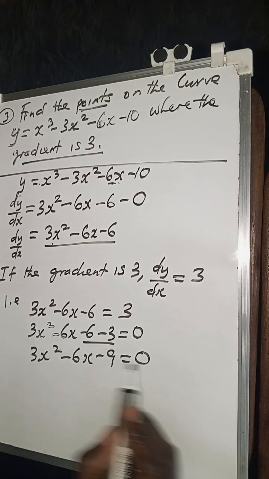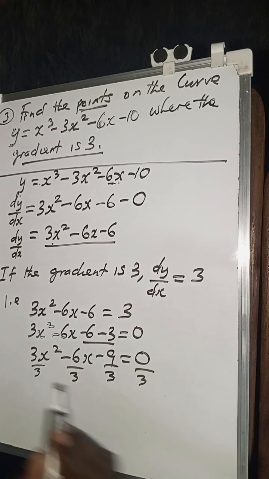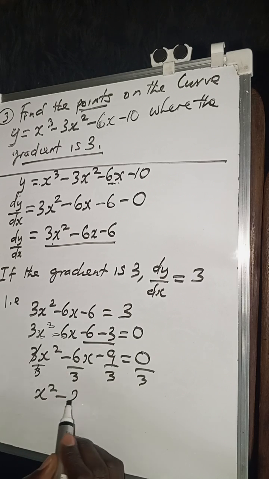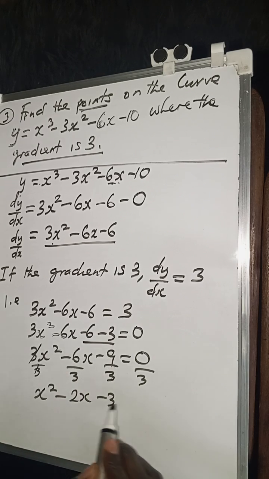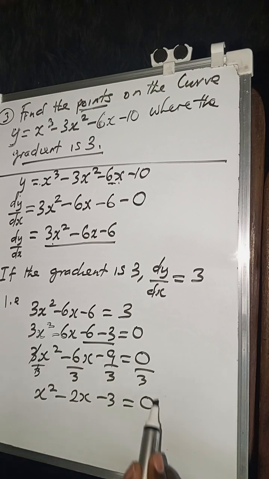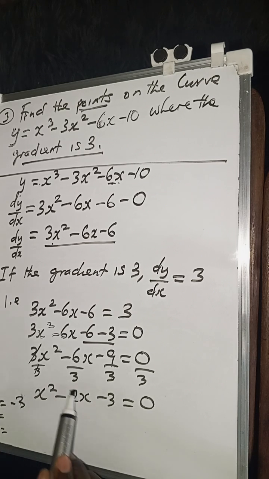I can still see there's a number that can go there, so I can divide 3 throughout so that I reduce the expression. I'll remain with x squared there, 3 into 6 is a 2x, 3 into 9 is a 3, is equal to 0. Then at this point, you can now solve this trinomial. If you want, product sum factor, or you can use the quadratic formula. The product is 1 in front of x squared times negative 3, which is negative 3. And the sum is the coefficient of just x, which is negative 2.